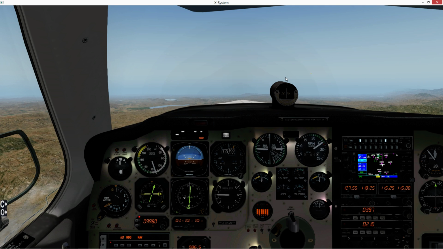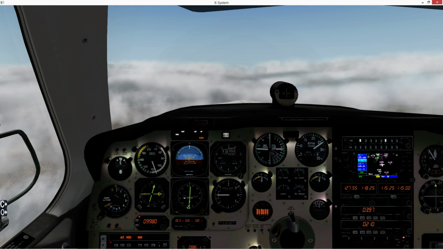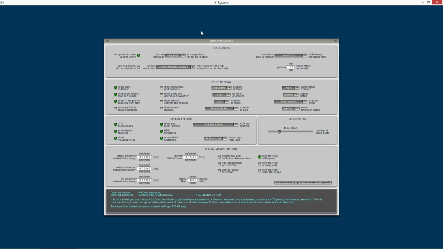And the sim decides to load some new weather. Thank you, X-Plane. Mage asks if those are stock clouds, and if so, what my puffs are at. They are stock clouds. I don't have any fancy weather add-ons at the moment. And I believe my clouds are at about 45%. I could be wrong on that, though. We can go take a peek real quick. Yeah, 45%.